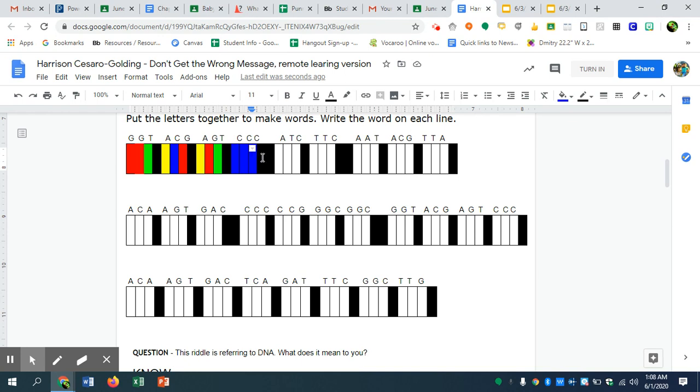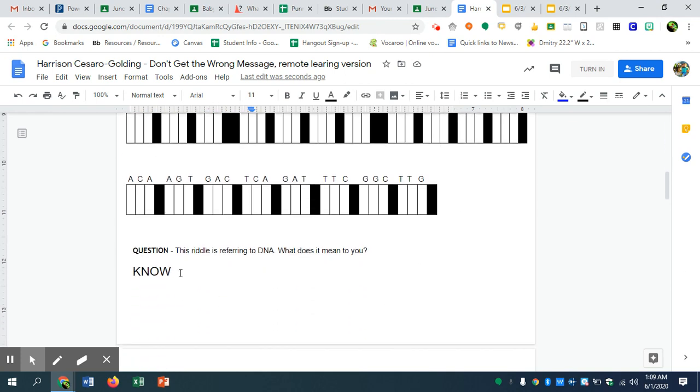So you see how I have a double black space here? That means that now we're starting on the next word. So the next word is going to have 2 letters. Here's a double black space. So that means the next word is going to have 1, 2, 3, 4, 5, 6 letters. Double space. 1, 2, 3, 4 letters for the next word, double space, 1, 2, 3, 4 letters for that one, and then 1, 2, 3, 4, 5, 6, 7, 8 letters for that last one. Okay, so if that helps you.